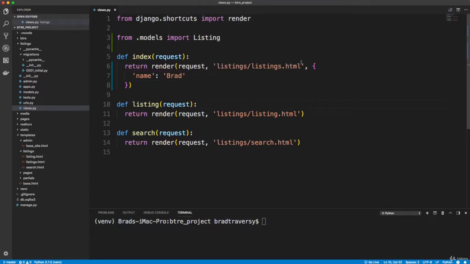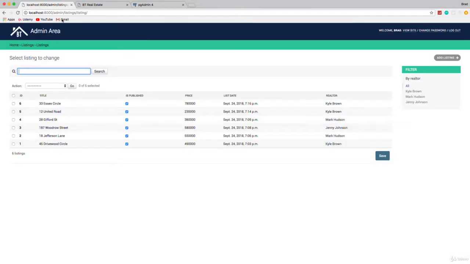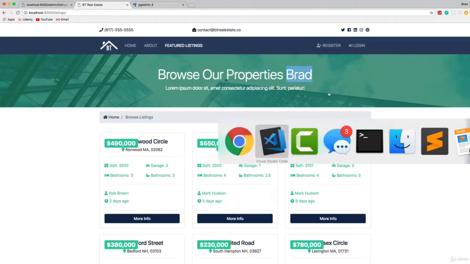I'll save that, and then I want to go to this file here, listings.html, and let's say right here in this h1 I want to output that value. I would do double curly braces and say name. So now if I go back and we reload, you can see that it outputs Brad. So that's how we can pass values in.